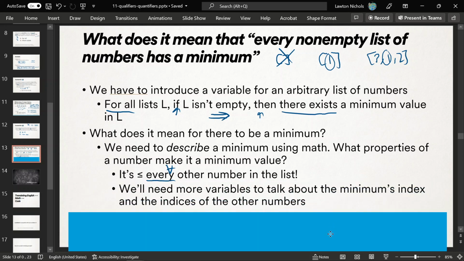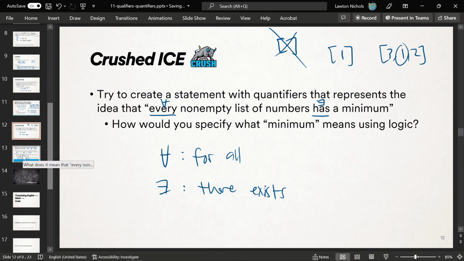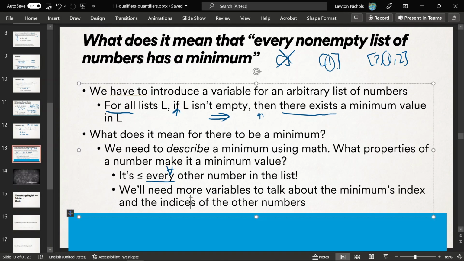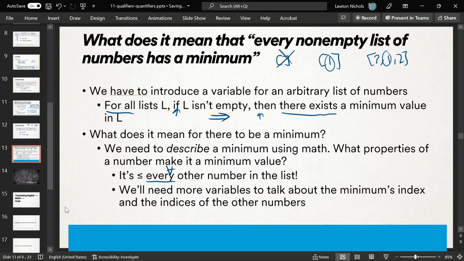So, now we need to talk about how we'll express this idea. It's less than or equal to every other number in the list. How do I get every other number in the list to talk about? We can go back to this pattern of talking about indices. So, try every index, including the minimum's index. Compare, right? We need some variables to talk about the minimum's index and the indices of all the other numbers, things like that. That is our goal. Okay? So, here, finally, drumroll please, let me show you the full quantified statement. It's going to look a bit weird and ugly, but it is correct, assuming I don't make any silly mistakes. So this is what we're trying to express, so that we can eventually prove it, if I teach you how to prove it.